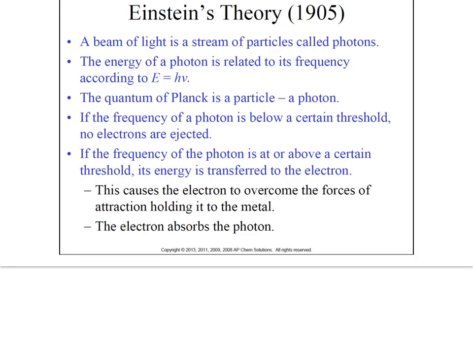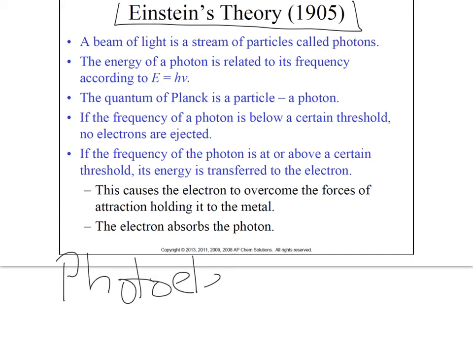So soon after Planck's work, Einstein was on the scene. Really, they were contemporaries of each other. Max Planck and Einstein knew each other, worked together, disagreed, but sometimes agreed. So, you know, it's just a story of science, okay? Now, Einstein needed to explain something called the photoelectric effect.